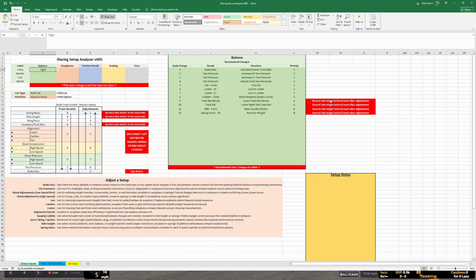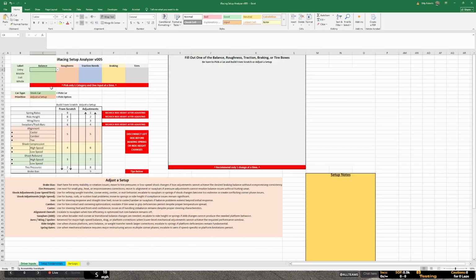Some of these in here tell you to uncheck the box to attach the left side before making the adjustments. That's just a warning that I have set to come up. But yeah, we'll jump into the car. I think what I'm going to do is run 5 or 10 laps, get a 10-lap average or 5-lap average, and use that as our baseline to then build off from. So jump into iRacing and we'll start a timer.